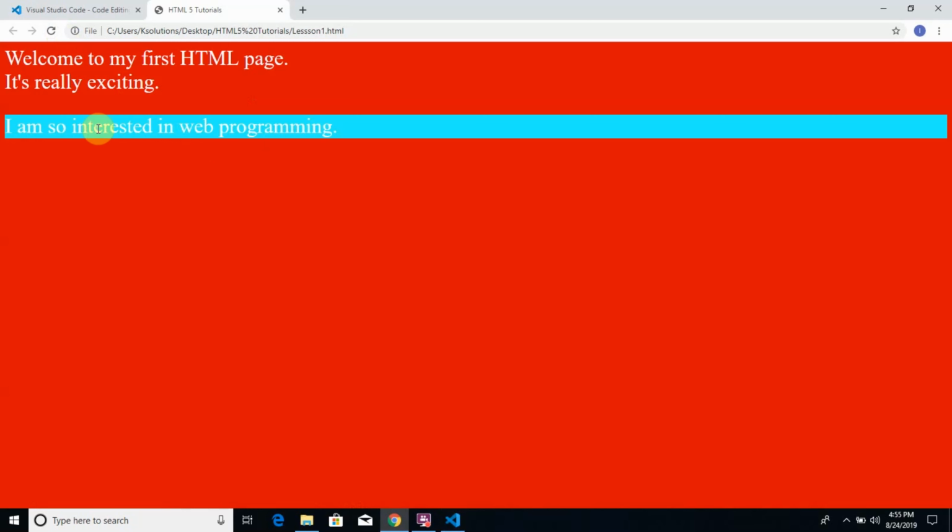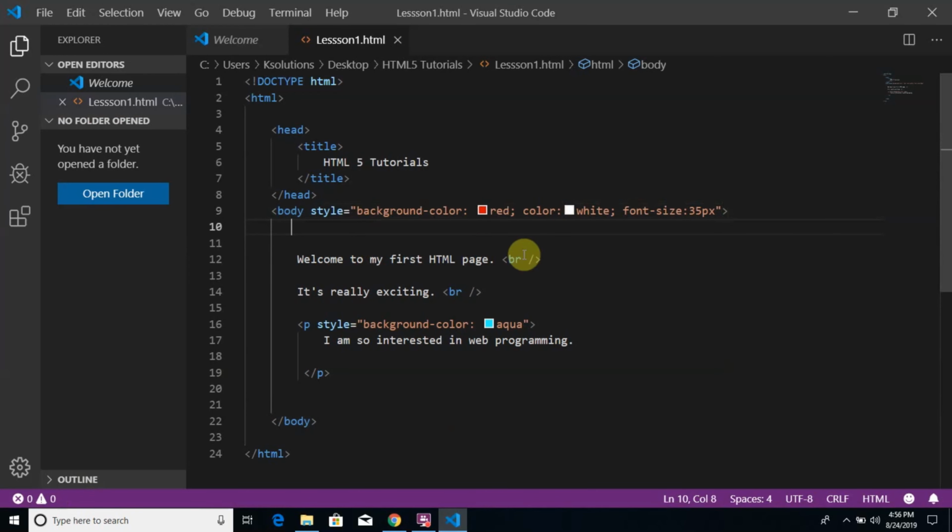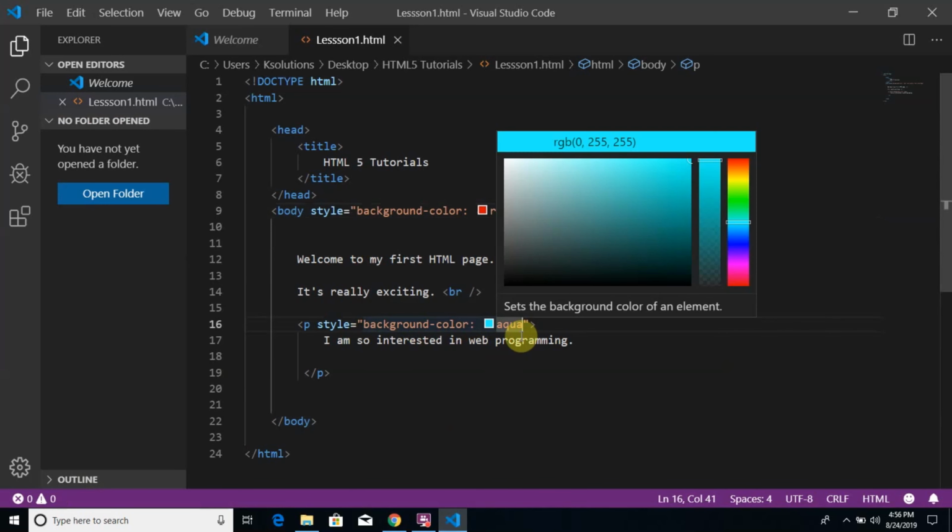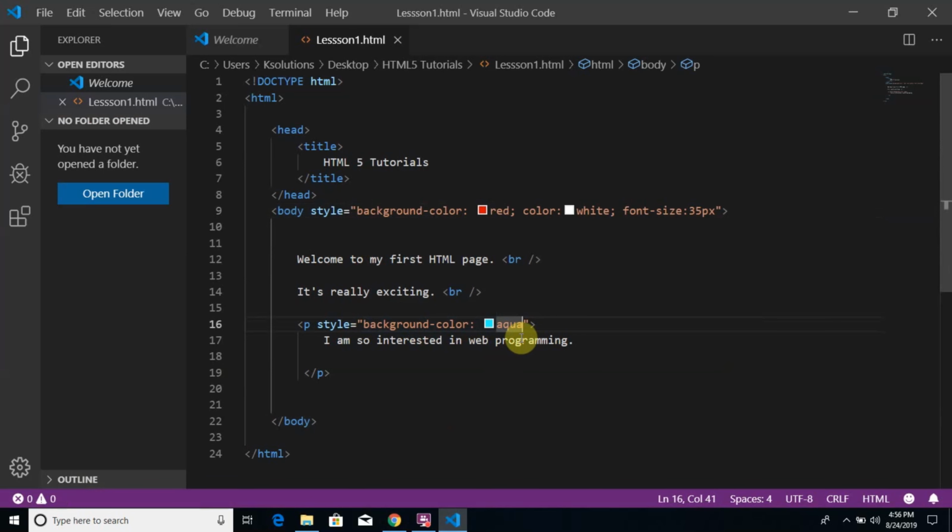Now if I want this paragraph to be distinct from everybody else, it's pretty much distinct because I already have its background distinct from the rest, but the color is still following the color rule of the body. It's still following the color rule, even though it's disobeying the background rule. It has its own background rule, but there's no override for the color. So if you want to override this color rule, you have to specify another color here. You understand? And it will obey this one. It's pretty much like the military: it obeys the last order. If there are a couple of others, the one closest to it will be the one that is obeyed.